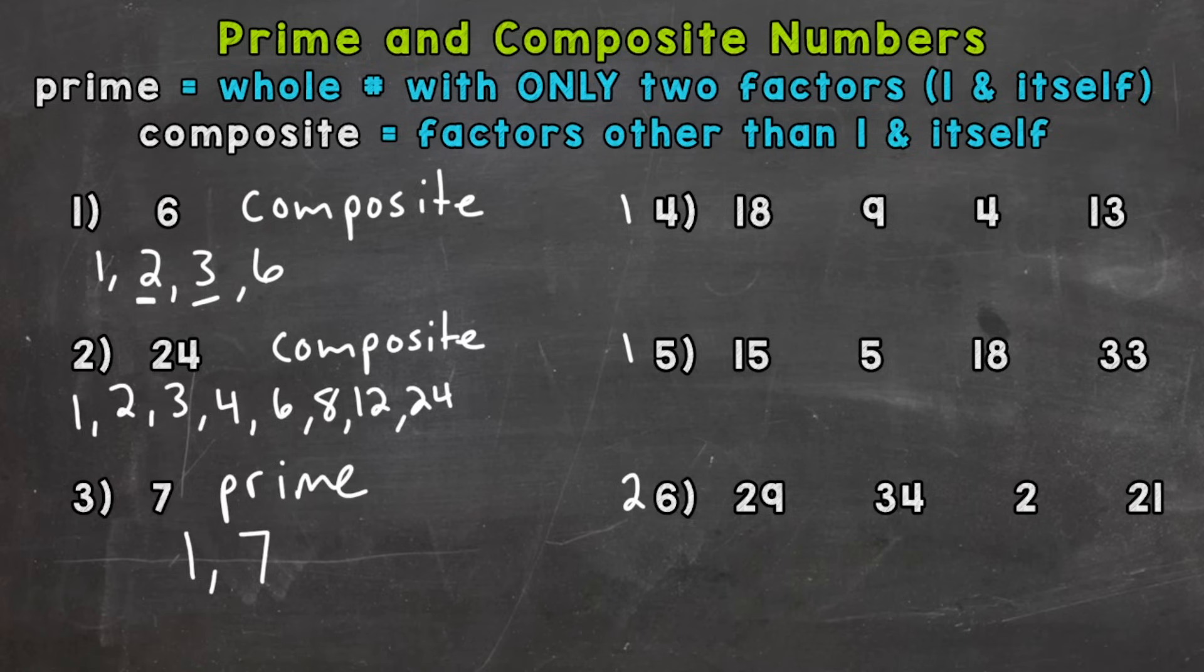Number four, let's go through all four choices and find the prime number. So eighteen, well, this is even. And we automatically know that two can go into all even numbers. So all even numbers, except for one special one, are going to be composite. So eighteen is composite. I'll put a C here. Because we know one times eighteen, two times nine, three times six. So we have a lot of different factors there. So composite.